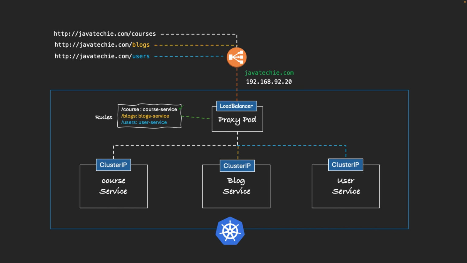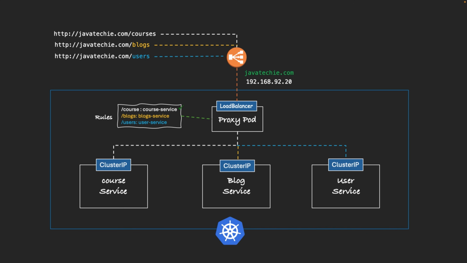Not only path based, you can also set up domain based rules. For example, if a request is coming from course.com, then you want to delegate that request to the course service. Similarly, if a request is coming from blog.com, then you want to forward that request to the blog service. Like that, you can also define your rules based on your domain. But in this example, we'll focus on path based routing.